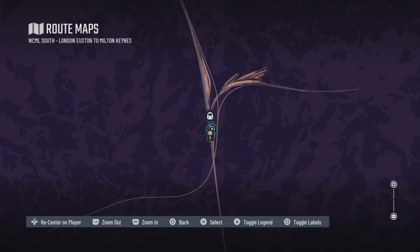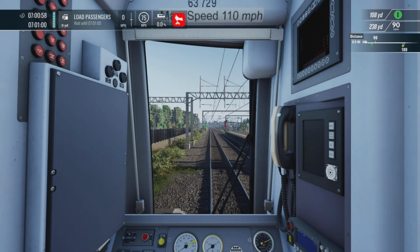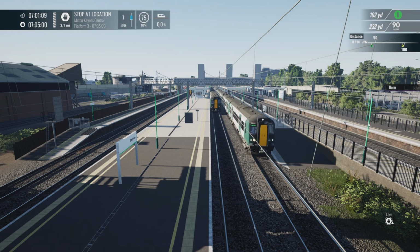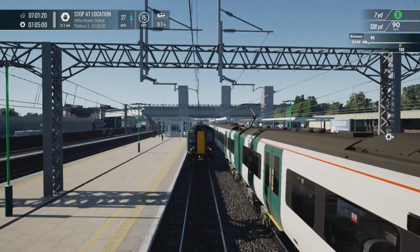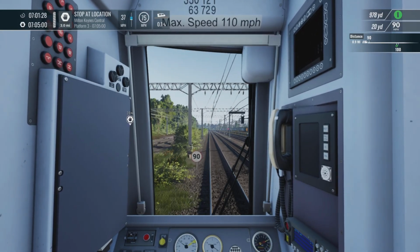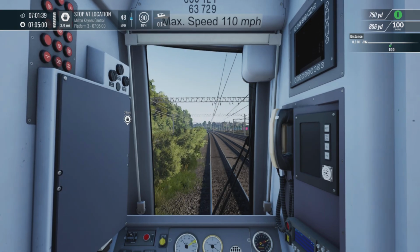What's that service going to? Birmingham New Street. And it's saying that it's not in service. I think that's wrong. I think something may have happened in the most recent update by the looks of it, because it's saying we're going to London New Street and not Birmingham New Street. They're going to Euston and it's saying they're not in service. That's strange. Anyway, next station's Milton Keynes, so obviously the end of our service until another driver takes over. We'll end up watching that depart as well, I guess.